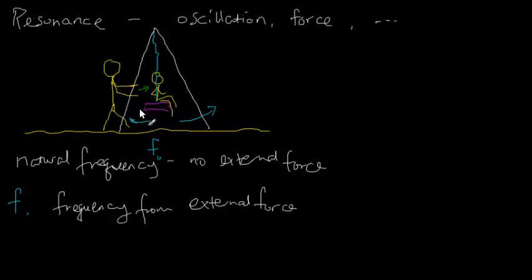Now, what you would probably see or do if you try pushing this is to give a push to the swing, wait for the swing to swing out and come back. All right, then when the swing is on its way out again, give it another push. So then the swing might swing outward a bit higher, and then it swings back. And then when it's on its way out again, give it another push, and the swing would go forward again.